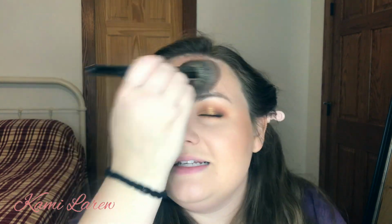Now you may be thinking, whoa, you just put highlighter all over your face. No, it's not really a highlighter, it's a luminous powder. So what it's gonna do is, if you have dry skin or any kind of dull skin and you want to make it look radiant and healthy, this is the kind of powder that I would use. I mean, I just can't get enough of it. I put it everywhere. And it never fails. No matter how much I use, it still looks good. So, that's that.